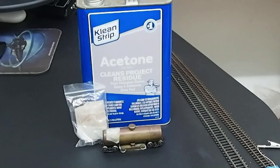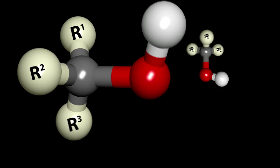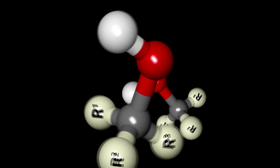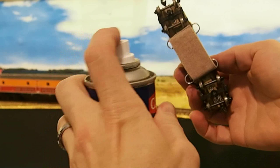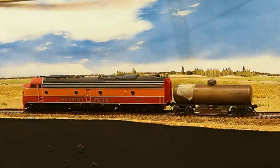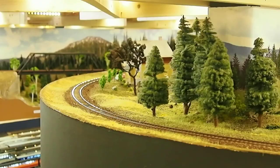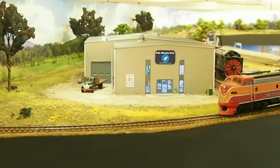The last thing you'll need is CRC 2-26, which is an electrical lubricant that comes in a spray bottle. As you may recall, acetone is also a polar solvent, so we need to finish our cleaning with something that is non-polar. It not only repels dirt from sticking to your rails, it soaks any leftover dirt it comes in contact with, making the dirt electrically conductive. We'll do 1 to 2 passes around the layout by wetting a fresh CMX pad with 226. Just like the acetone pass, I usually clean the pad midway before reapplying more lubricant.